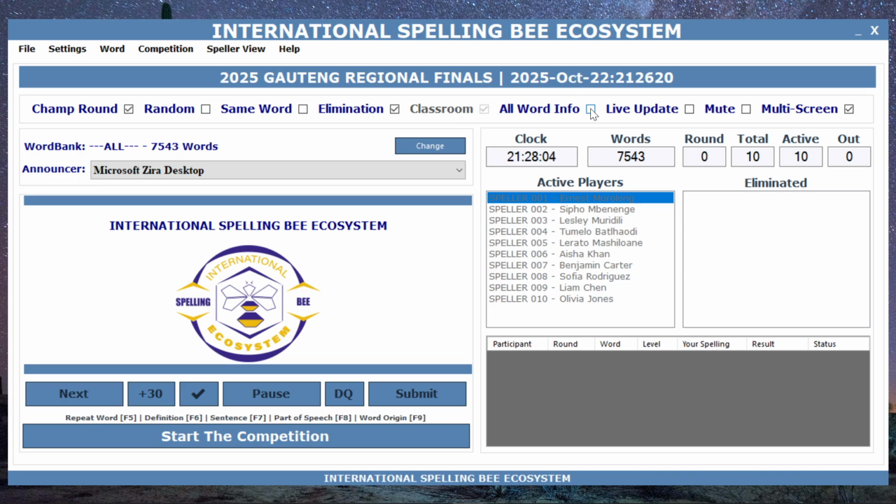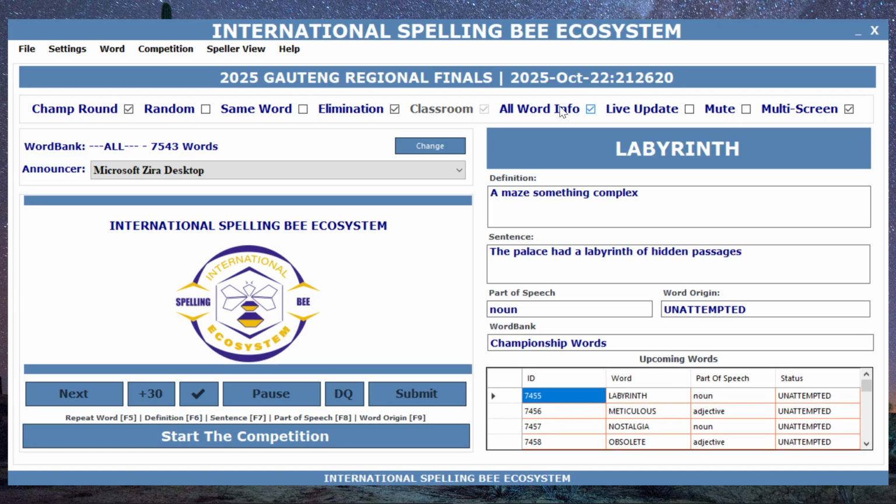The all word info will toggle between the competition statistics screen and the all word information, where you will see the word to spell, the definition, the sentence, and whatever other information is available. Here's a list of words that will come through sequentially. And then we do have that random option, but for elimination, we will use this word list.